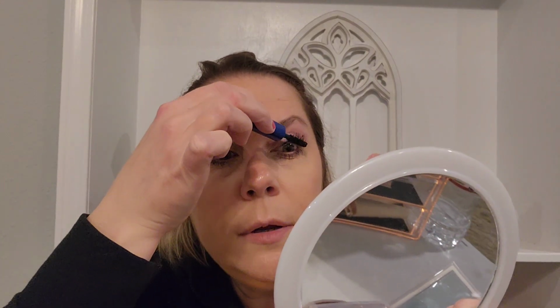Okay, so I'm just trying to use my phone, because that's what I record on, to put on the mascara, but sometimes you have to see a little closer. And actually, normally I'm done. I don't put on lips yet because normally I'm going to go eat breakfast and drink my coffee, and I don't put on lipstick until I know that I'm going to have a meeting. I usually have meetings all throughout the day, so I'm not going to put lipstick on until close to 8 o'clock.